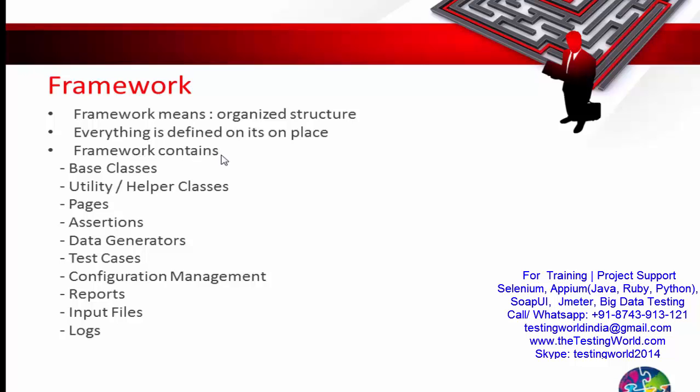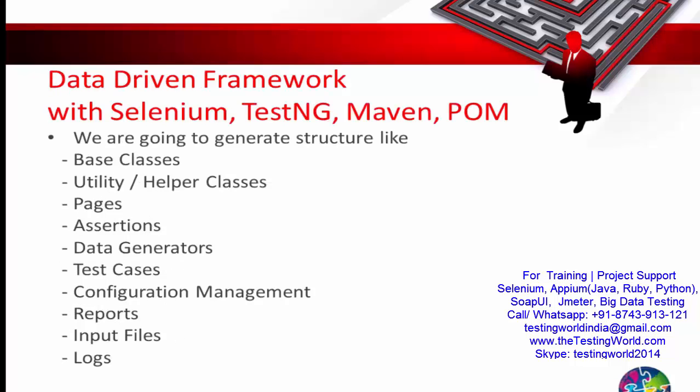Normally, a framework contains base classes. We are going to understand all these options later part of this course. Utility classes, pages, assertions, data generators, test cases, configuration management, reports, input files, logs. Most of the things we are going to generate in this course. Few things I'll give you as an exercise for all of us to perform. So here in this session, we are going to generate a data-driven framework with Selenium, TestNG, Maven, and POM. So these are the major components which we are going to use in this framework.